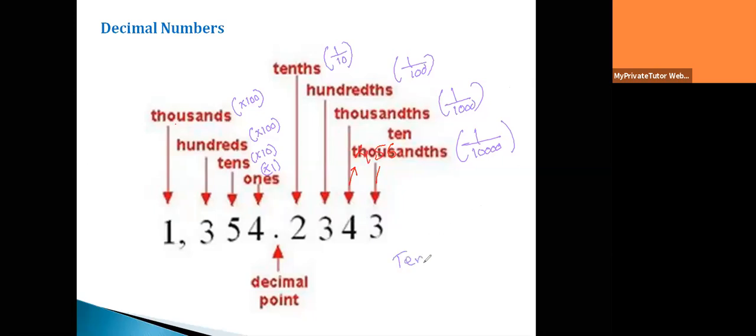Tens and hundreds, tenths and hundredths: the word which ends with S and the word which ends with THS. The difference is that with tens we multiply, it is a multiple of 10. Okay, this is a division by 10. We are going to divide. So in tenths, we divide 1 by 10; hundredths is 2 times, 1 by 10 and 1 by 10, which is 1 by 100. Similarly, it goes on.